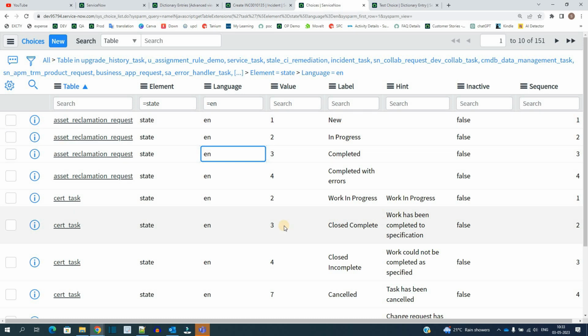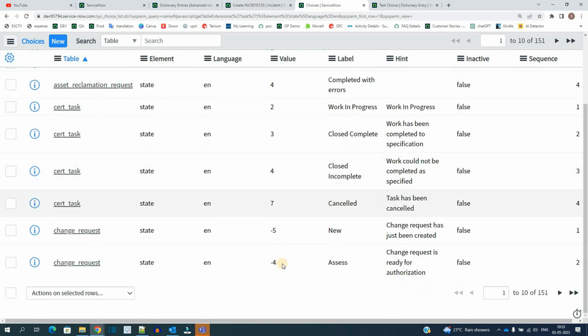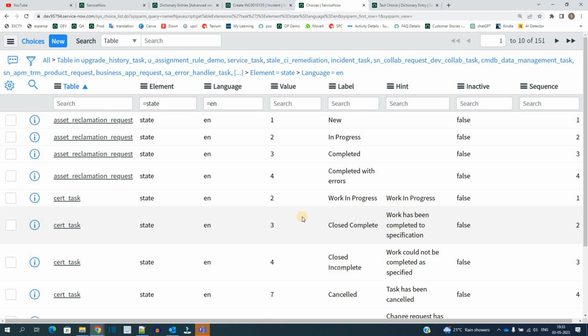You cannot just add a new choice with any value, because if you look closely here, all the active states are less than 3, that is 1 is less than 3, 2 is less than 3, right? And at the bottom -5 is less than 3, then -4, this is also less than 3. So if you want to add a choice where the incident is active, let's say awaiting vendor or awaiting user, then you have to come up with a value which must be before 3, right? Because you have to follow the logic which is out of box. You cannot just differ with the logic. So this is how you manage the choice values.